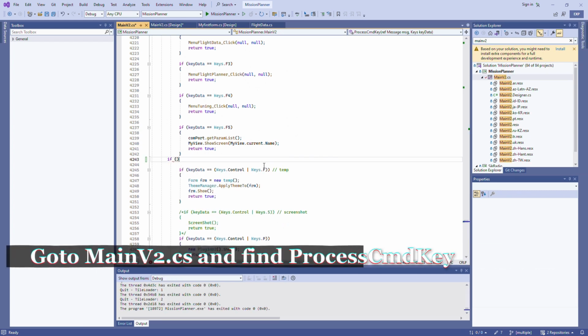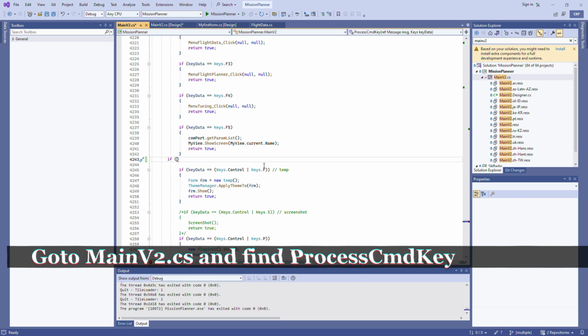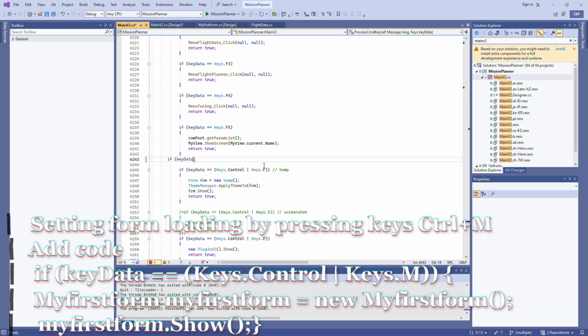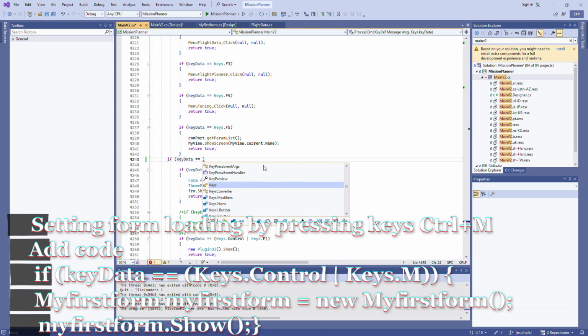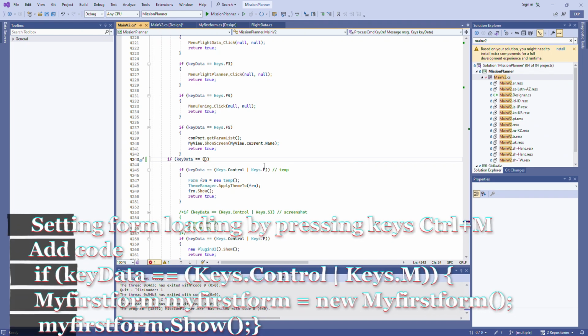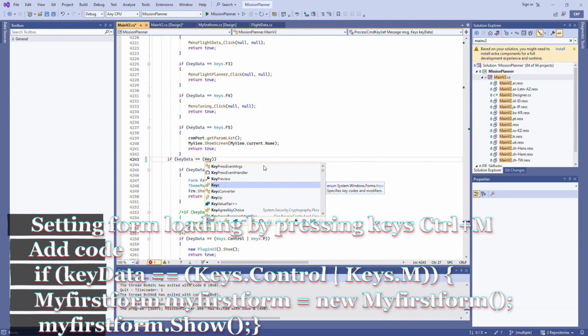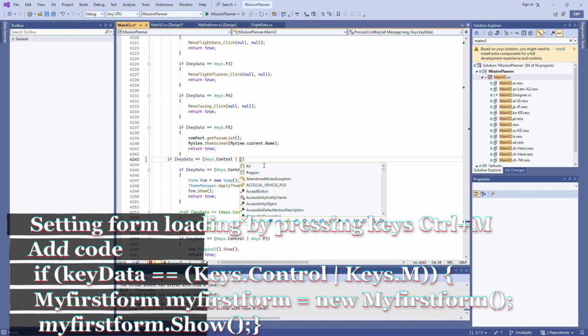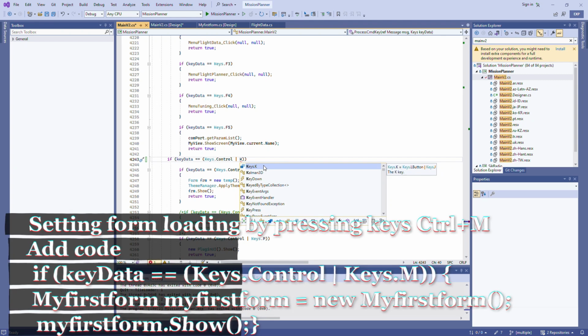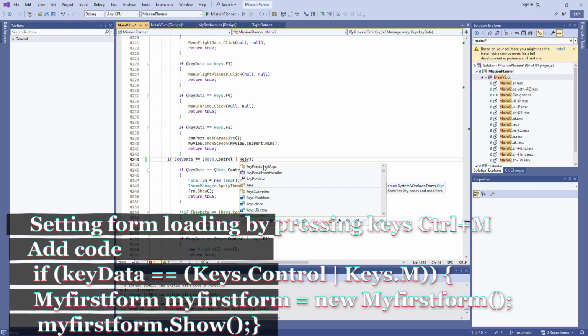Just add your desired key. I decided to set this form to load on pressing Ctrl+M. I coded this: if keyData is equal to Control key plus M key, then execute this code. Then I put the same code under this if statement.